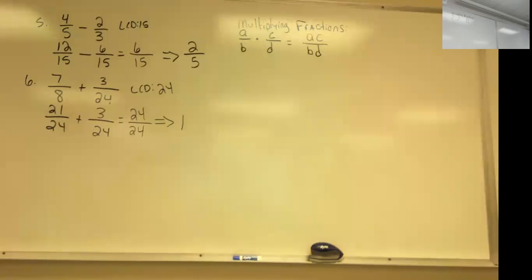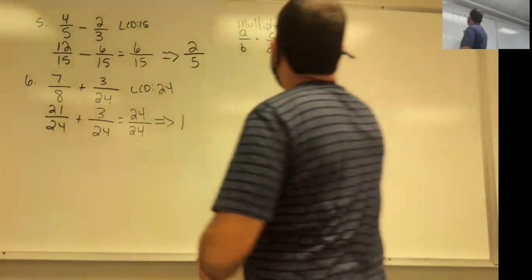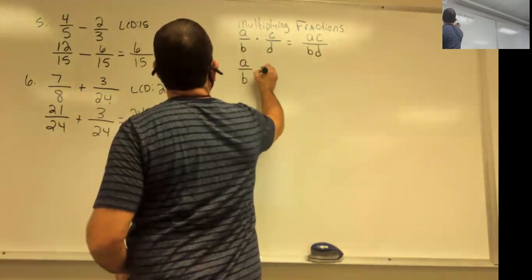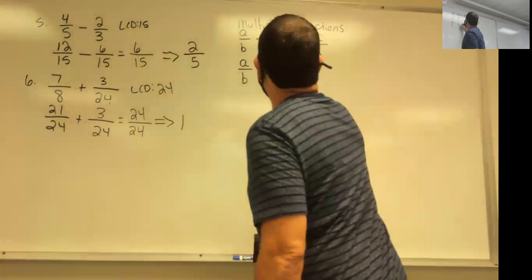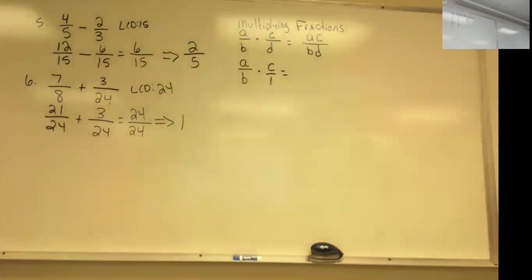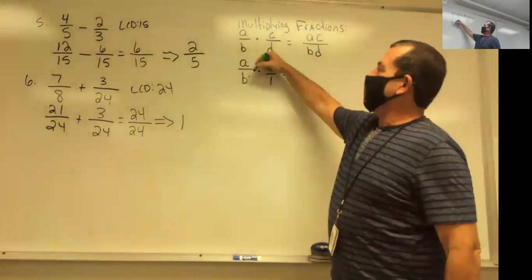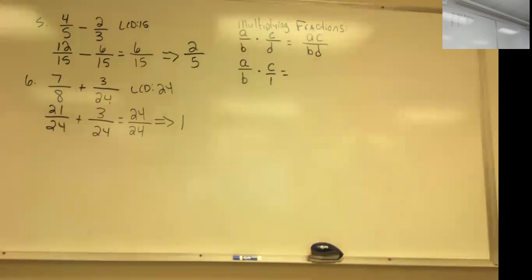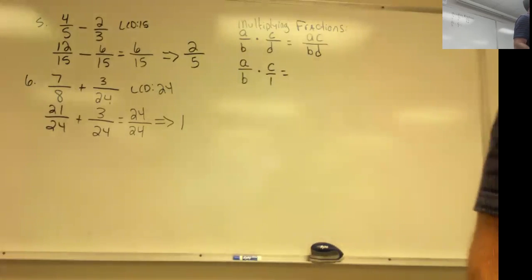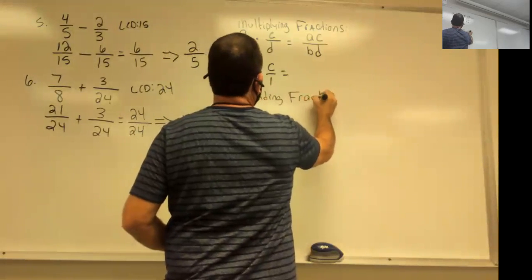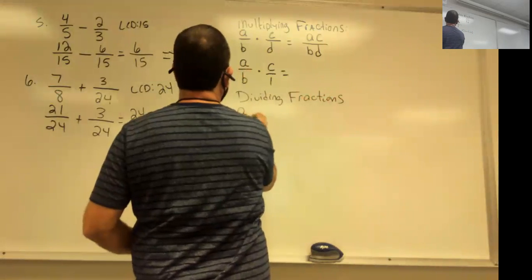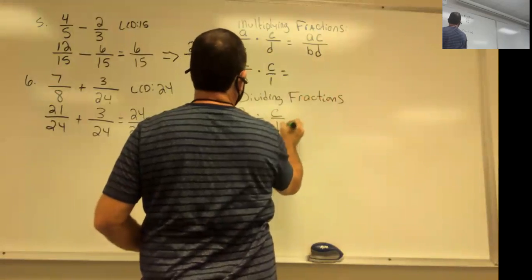Okay. What if a number don't have a bottom? So what if I had something like A over B times C? You put a 1 under it. Bam, I put a 1 under it, right? You would still put a 1 under it, because if people don't do that, they'll multiply both of these times the one number, and that's really messing it up, okay? So if you can multiply, then you should be able to divide. Because when you're dividing fractions, so say I had A over B divided by C over D.